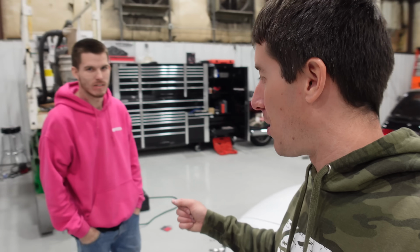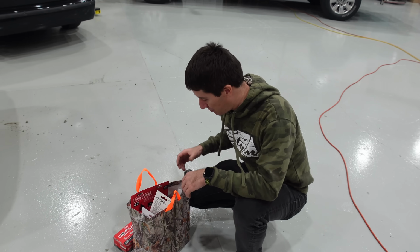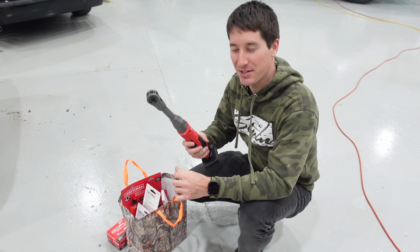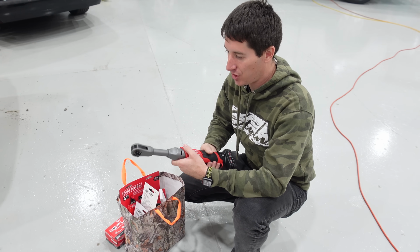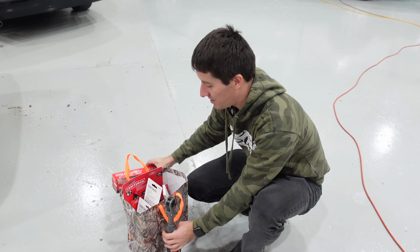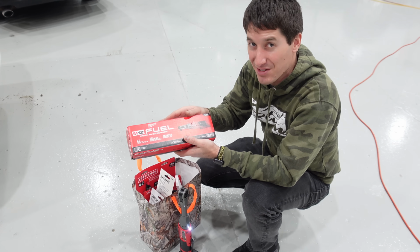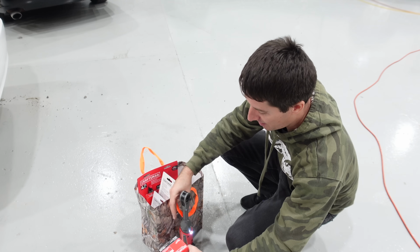Anyway, shout out to Brandon for helping and bringing down that glass and just solving all the problems on Christmas. I do need to brag about my Christmas presents here that my mom and brother got me. They knew exactly what I wanted because I did tell them. But this is the long reach 3/8 fuel ratchet. And then they got me the other fuel ratchet that I already have, only because this is the only one you can ever buy is the 3/8 fuel. So they told me to take this one back and get the 1/4 inch that I'd like to have.